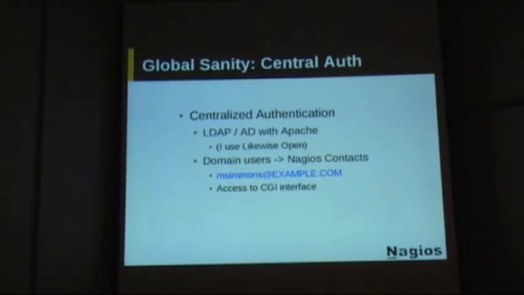But essentially, it allows me to create Nagios contacts out of my domain users. So I can automatically create people on the domain who have access using their own password to the CGI. I can dictate who is able to submit commands just like you could any other Nagios contact.